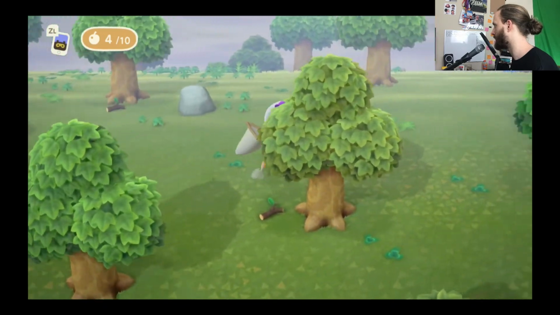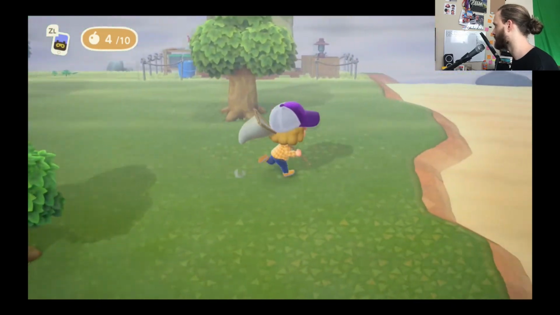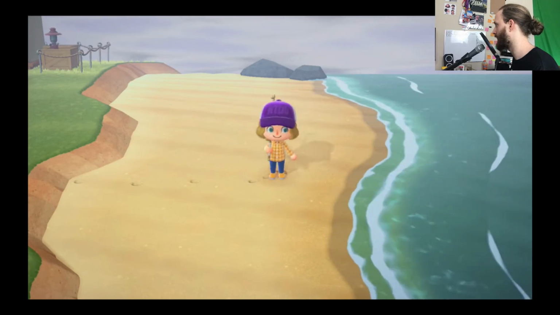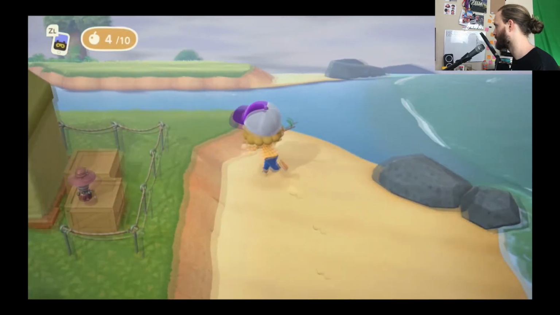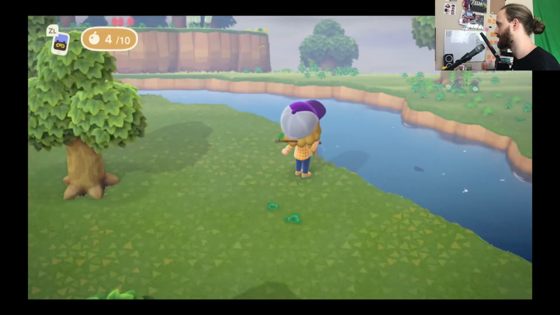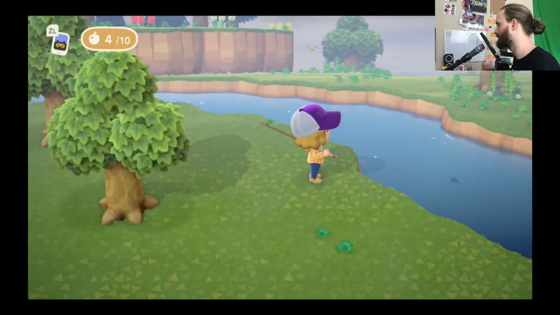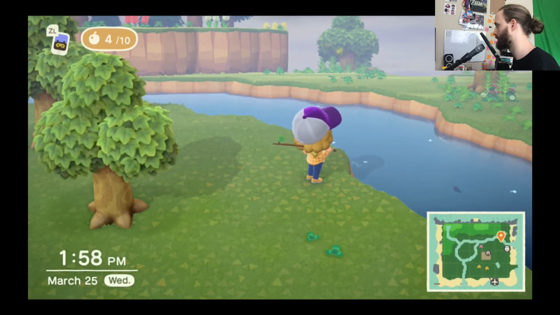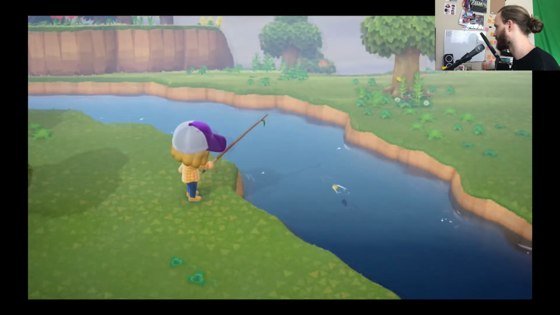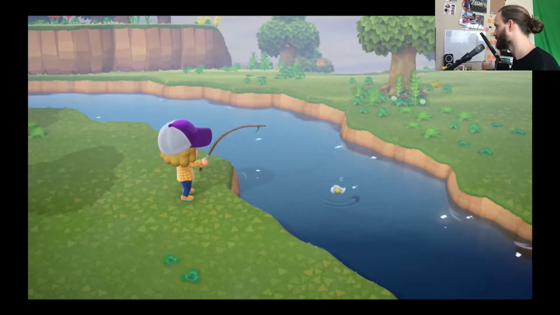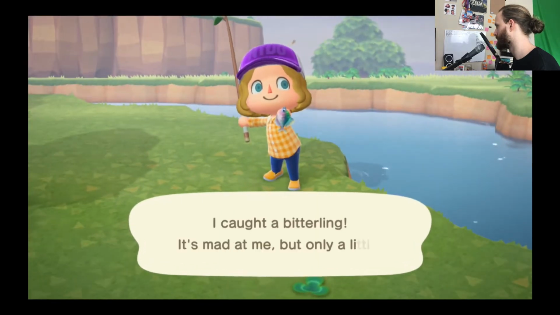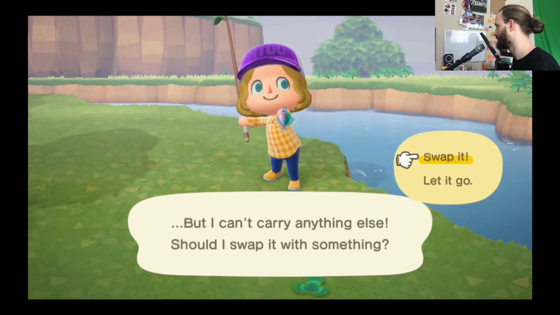Moving on, we also have that effect when we're fishing. And I love this. I love the idea of having this because it kind of enhances focus, I guess. And it's always done for activities that require focus, like trying to catch a butterfly or catching a fish. That's always a nice sound. Let it go.